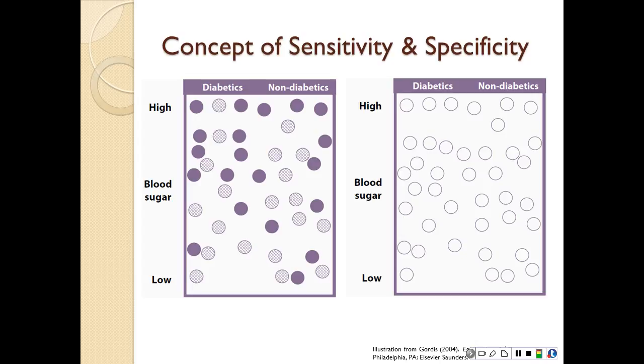So in the real world, we haven't been able to truly box those people. So in the real world, we don't even have the cross-hatching designation. In the real world, we just have dots. And so we are somehow trying to identify the appropriate level of blood sugar in this example to be able to categorize the people that have diabetes and then categorize the people that do not have diabetes. So we use a gold standard measure. We have a gold standard that we have decided actually truly is the answer, and we compare our screening test to this gold standard.